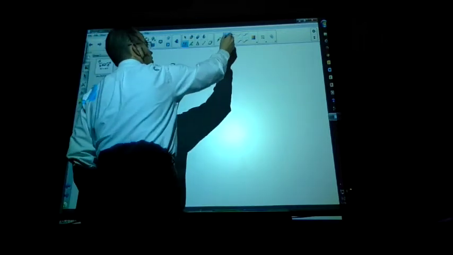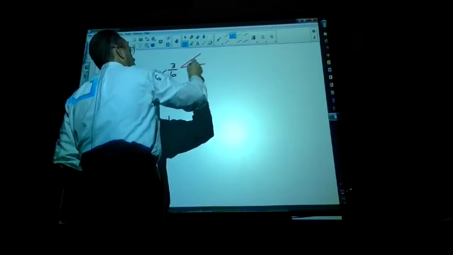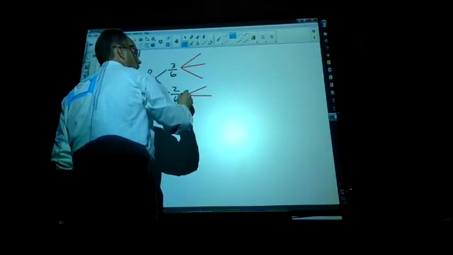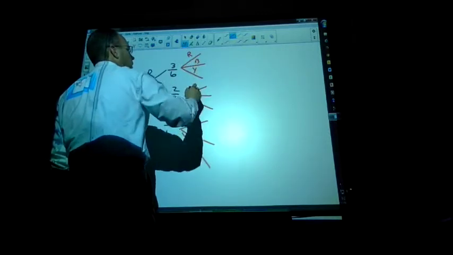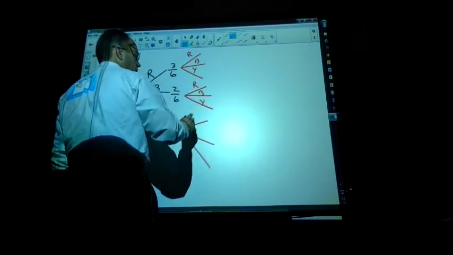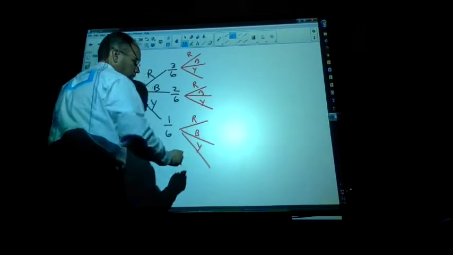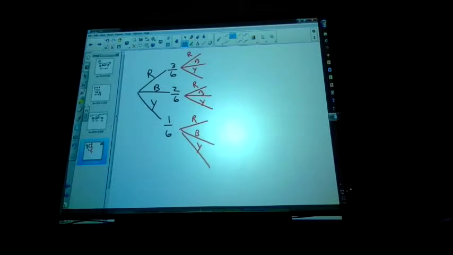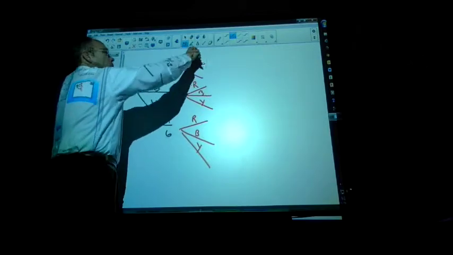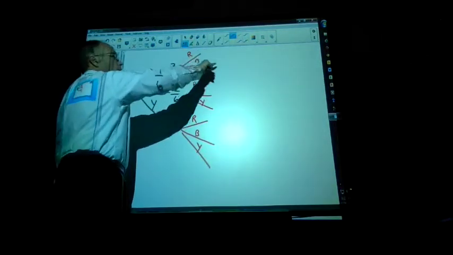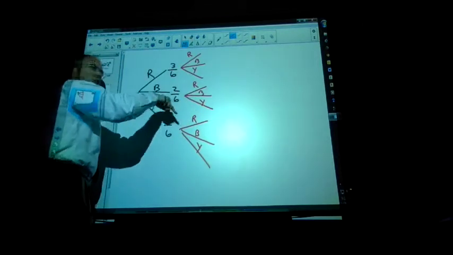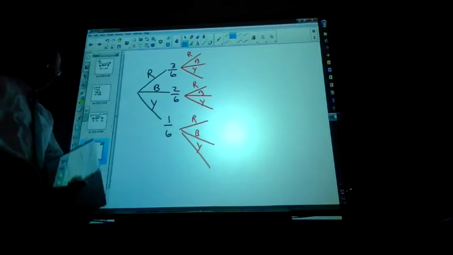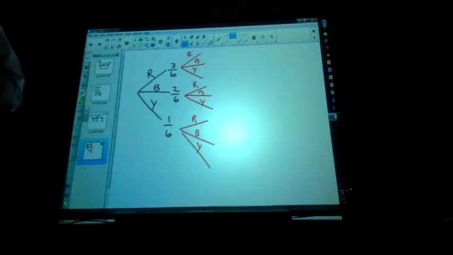Okay, so my next branch, I'm going to have this. I have red, I have blue, I have yellow. I have red, blue, and yellow. I have red, blue, and yellow. Does that make sense so far? It's because you're drawing 2 marbles. So if I were to draw a red and a red, it would go along with this branch. If I were to draw a red and then a blue, it'd be this branch. If I draw a red, then a yellow, this branch. If I draw a blue, I go to this branch and then have the same choices. If I draw a yellow, then I still have these 3 choices. Okay? But some of the branches might become 0 eventually.